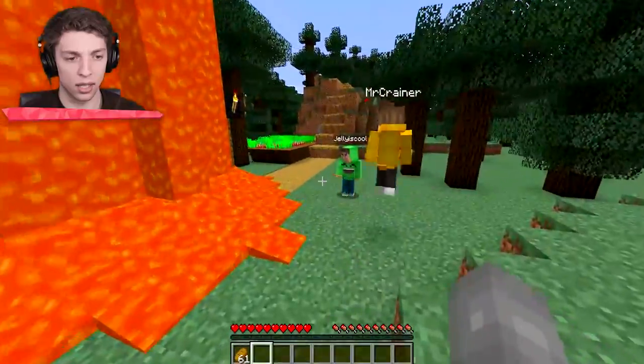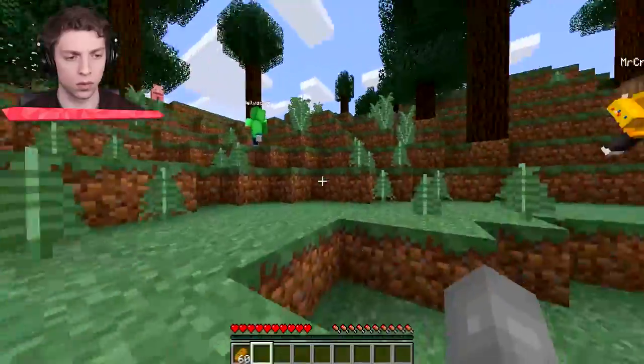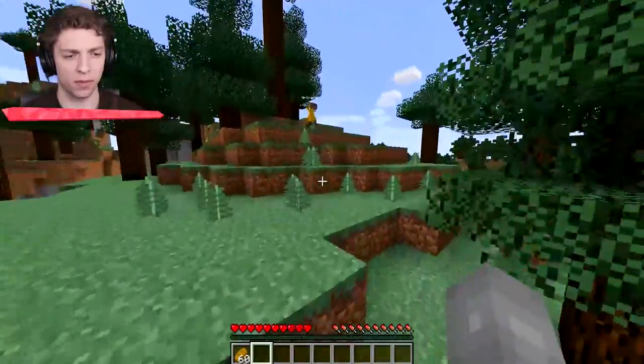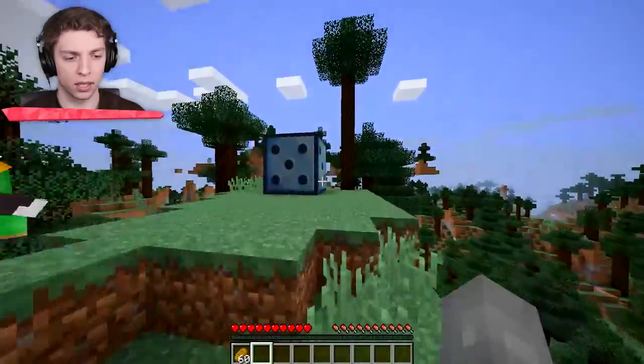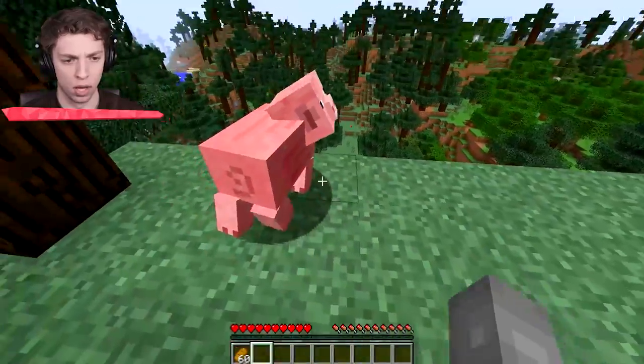There you go. All right, well, Jelly's been the most unlucky so far, and it's my turn now. Right. Yep. All right, I promise, guys, right up this hill, I smell one. What do they smell like? Before you said that, Crainer. They kind of smell like, kind of like Jelly's butt, to be honest. Wait, that must be really good and lucky then.